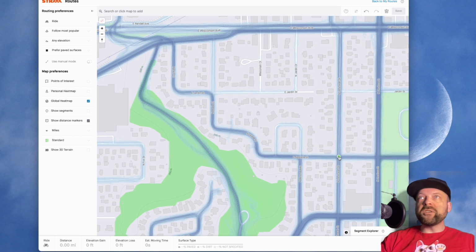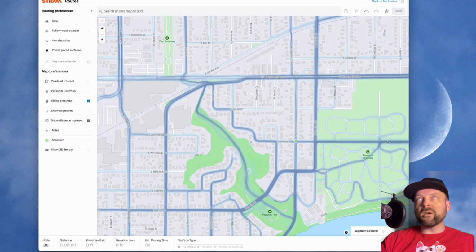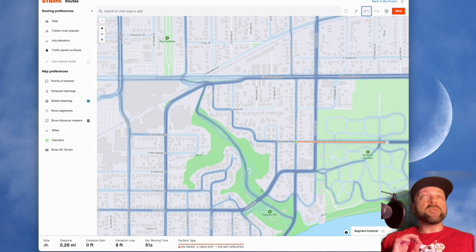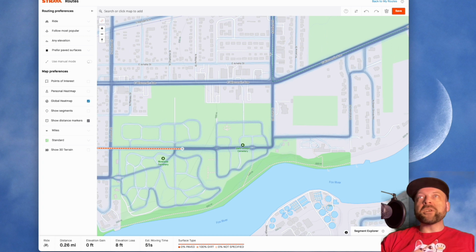Okay, so once you do that, a huge tip is to zoom in so you're close to where you want to start. So you find where you are on the map, and then I'm going to give you a couple other little tips to use this route builder. This route builder is really designed for being more specific with your route building. So if you're going to share this with somebody else, or you're doing a charity ride and you want to make sure the routes are correct, this is the tool to use, not the draw route that we're going to go through later.